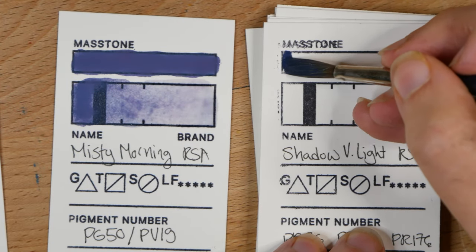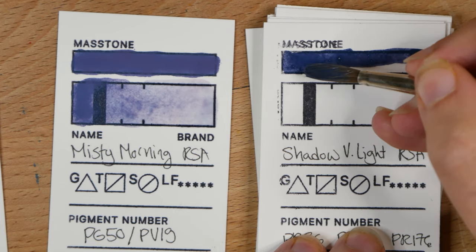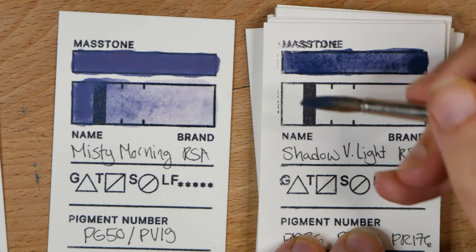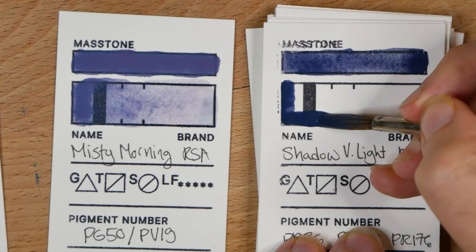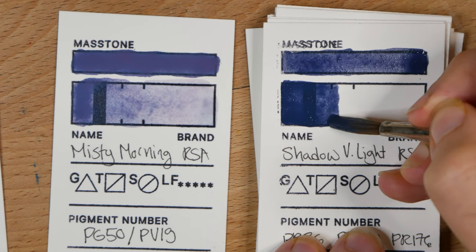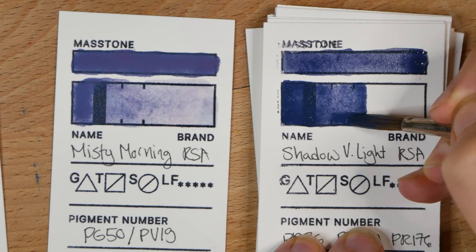Next up, we have another one of these effects paints. This one's called Shadow Violet Light. I already own Shadow Violet from Roman Szmal. This one is made with PB36, PB29, and PR176, and it's sort of a bluey violet, somewhat light in mass tone, and then it waters out to, again, this sort of crazy cloudy color.